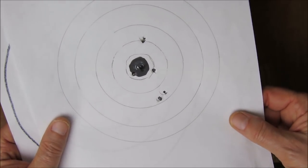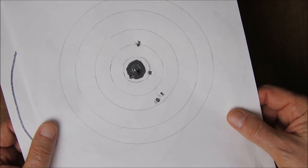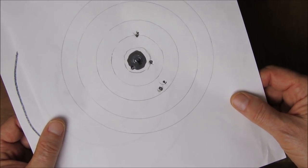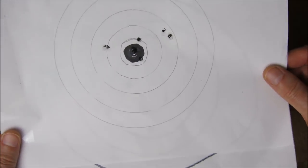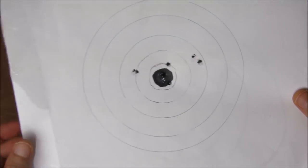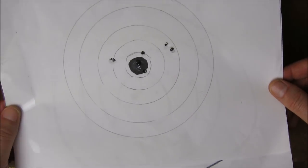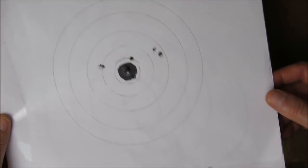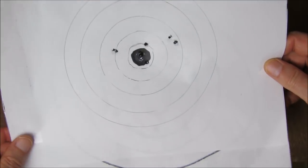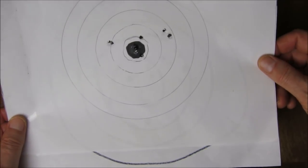So when people say they're not accurate, maybe theirs aren't. Maybe they're not taking the time to aim and be a better shot. I'm not a good shot, but I was able to do that the second time out. So I think for what it is, that's not bad for 10 feet. And I've also done it later with 15 feet and got similar, not exactly the same, but similar. After 15 feet, it starts dropping off though.